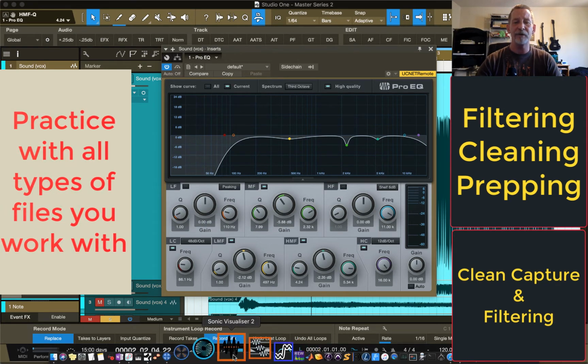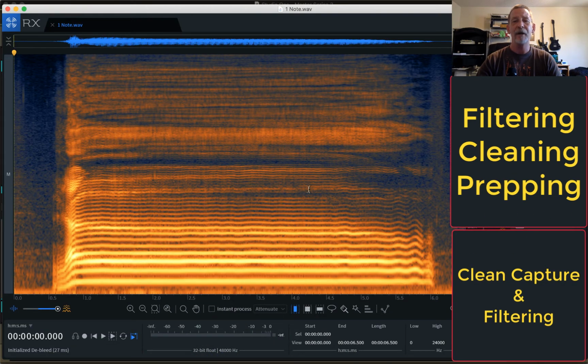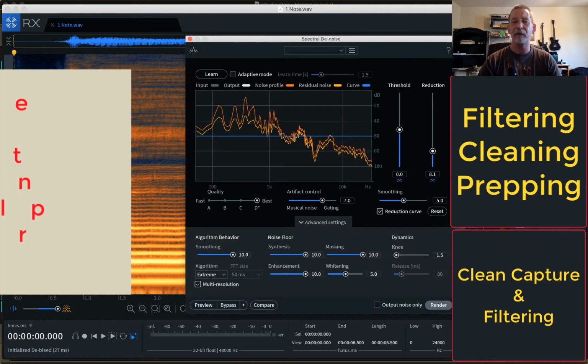There are other pieces of software, like I recommend RX7 or RX, because you can see issues in the beginning of the file, in the file, anomalies that are happening, little issues here, there, wherever, that you can go look to clean up, and you can really get pretty precise in trying to clean up any issue you hear or see in the lower end, the upper end, wherever the issue might be. And use things like spectral denoise.